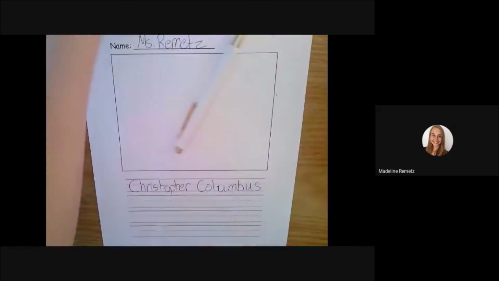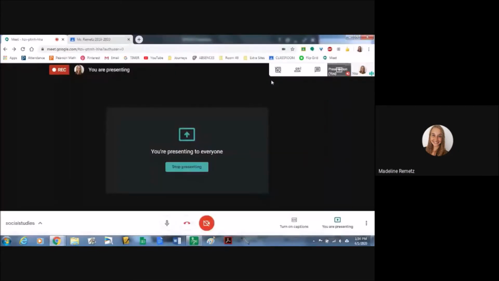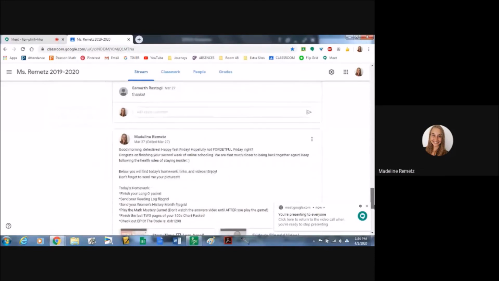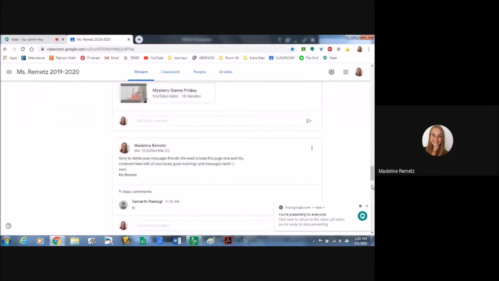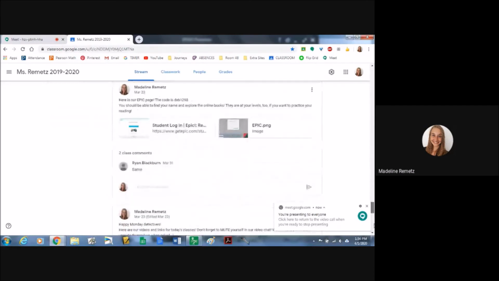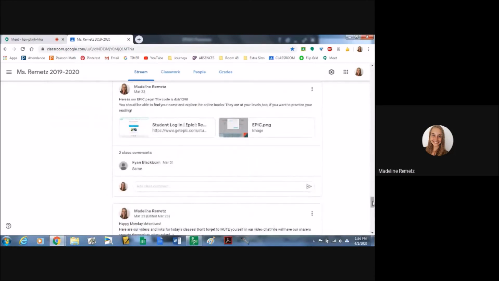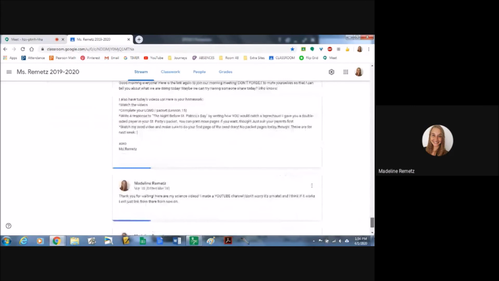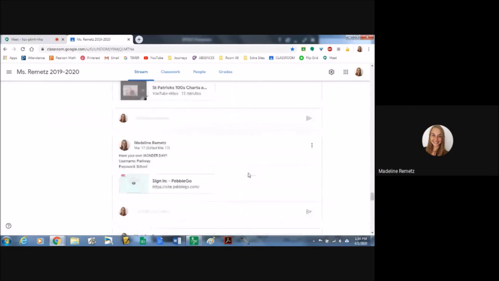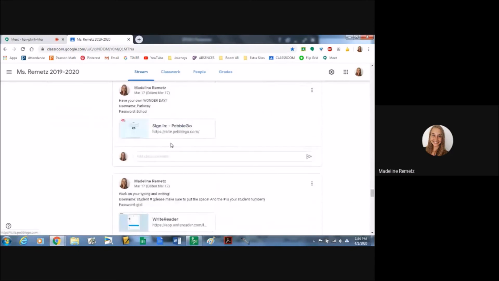I would go online, and now you would get to go to our Pebble Go page. You can either scroll down or you can use the link that I put. The link that I put in today's class actually goes straight to the Explorers page once you've signed in, which can be pretty cool. Well, it's taking a while to load, but you're going to want to click on Pebble Go. And then you would go to the Explorers.